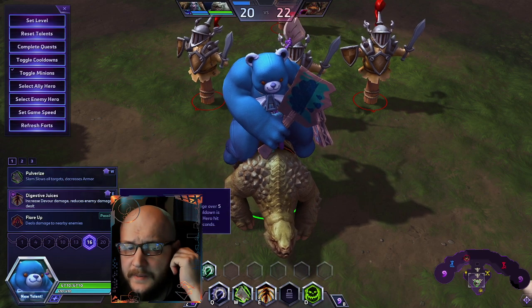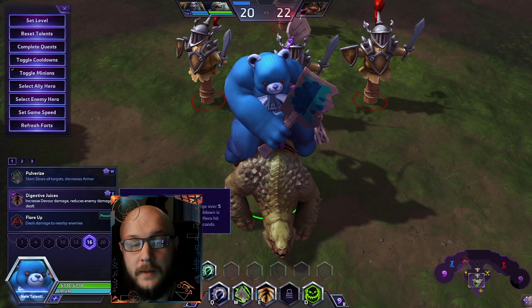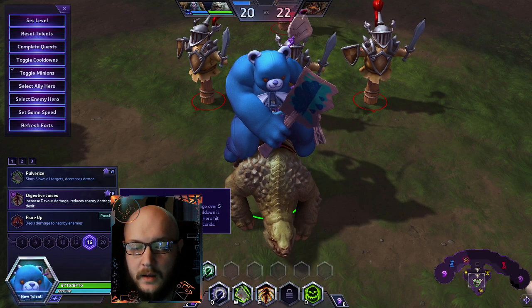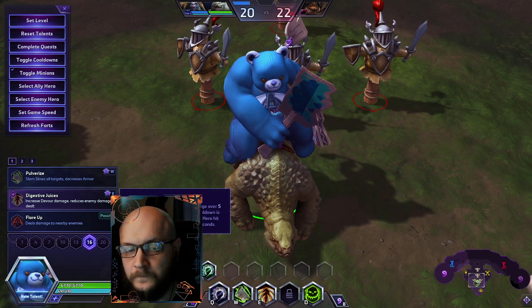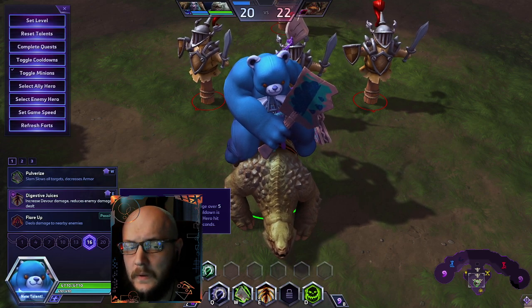Digestive Juices hasn't changed. You know what? Maybe it has changed. I know it used to reduce the damage by 50% for 5 seconds. That's always been the thing. But I don't think it used to do that 307 damage over 5 seconds. And then the cooldown reduction by 5 seconds as well.